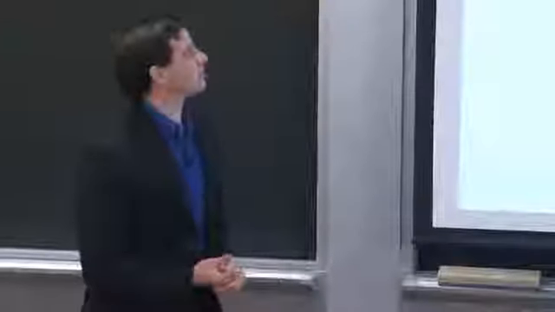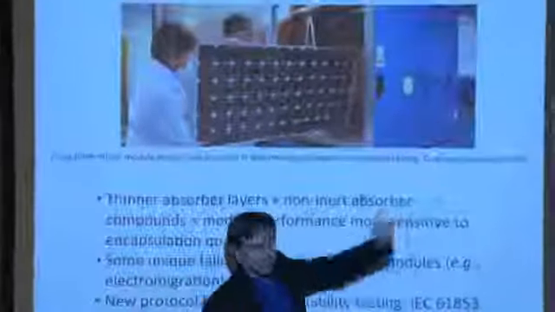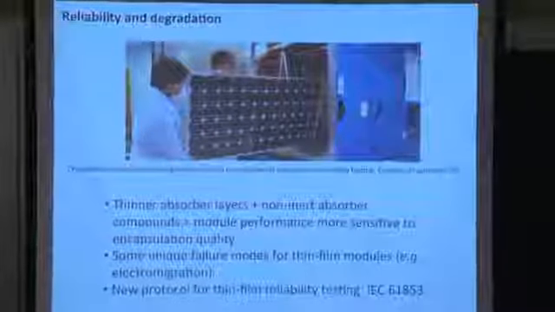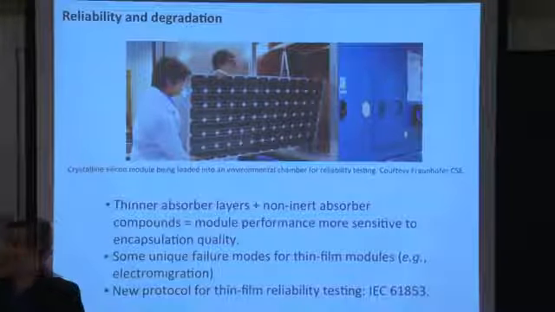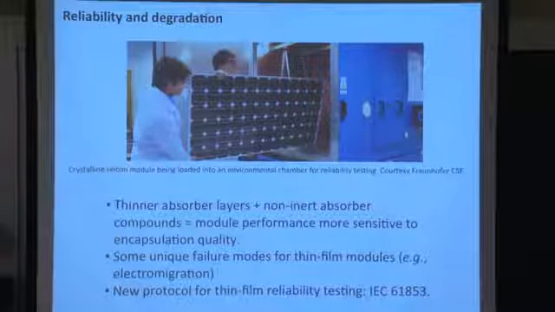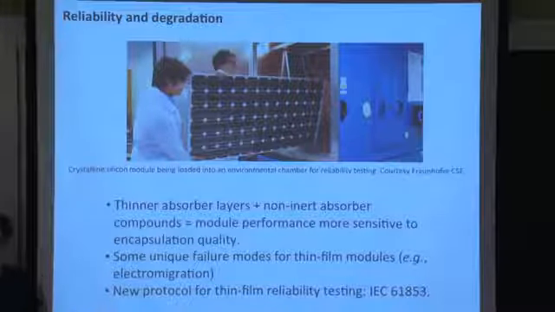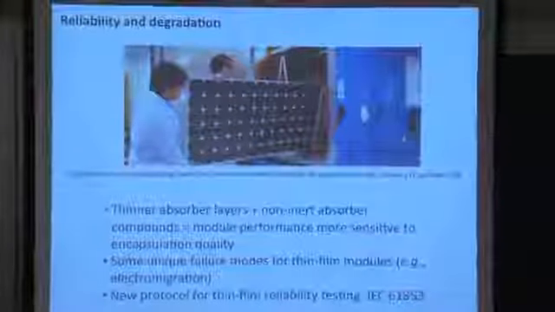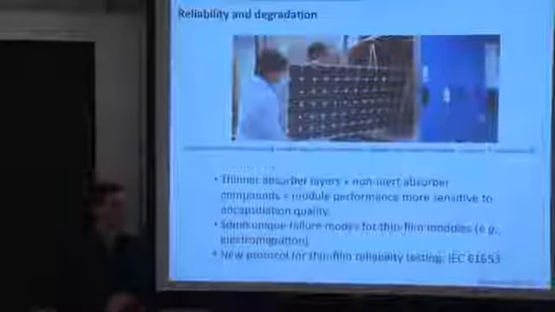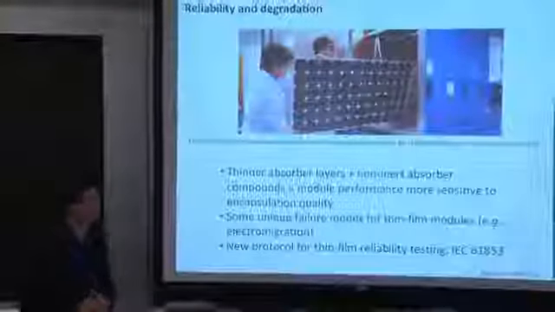And then reliability and degradation. This is important. This is a crystalline silicon module being loaded into an environmental testing chamber. Inside of that chamber, the module is going to be put through hell and back. The temperature is going to be raised, the humidity is going to be pumped in, and sometimes ultraviolet light is even put in there, in some of the more modern advanced ones. And then the temperature can drop down as low as minus 40 degrees C, depending on how the environmental chamber is designed to stress or test your module. The idea is to promote an accelerated degradation of the module on purpose to test what its failure modes will be. And we'll see these when we take the tour of Fraunhofer CSE in a couple of weeks.